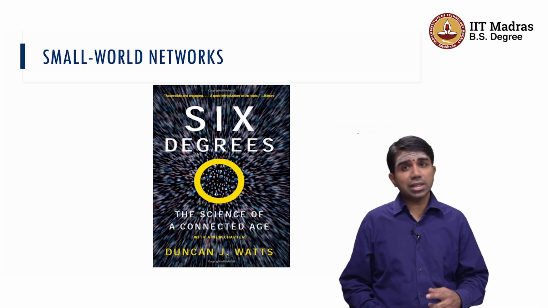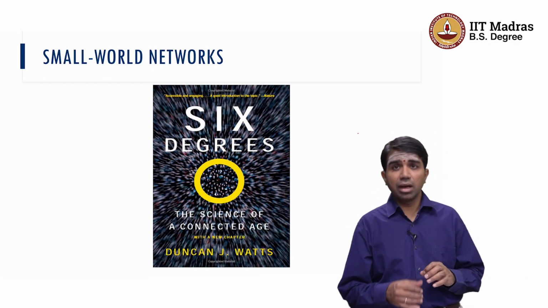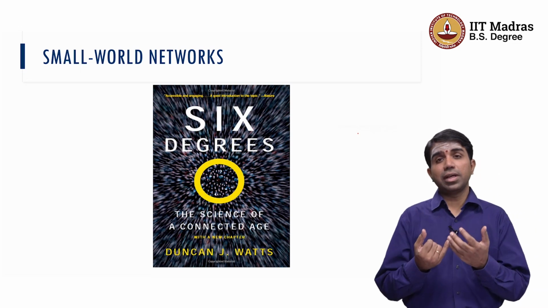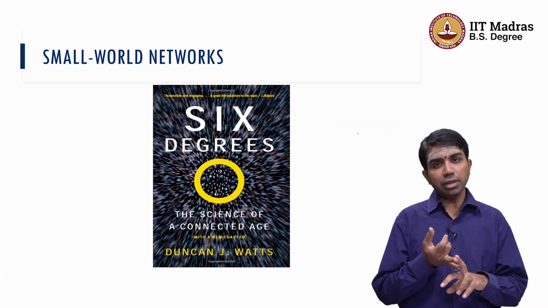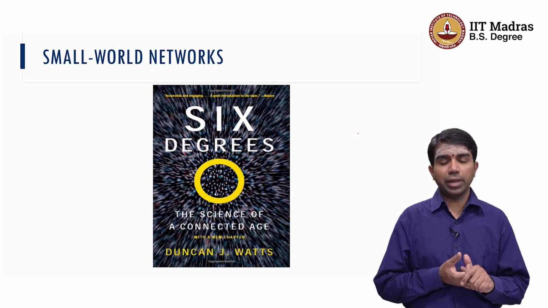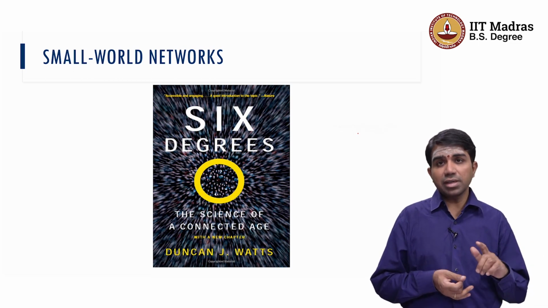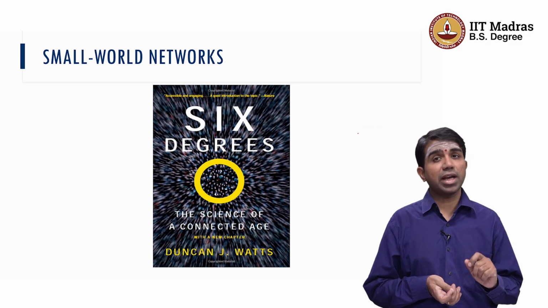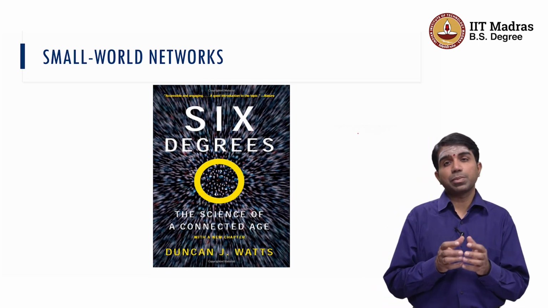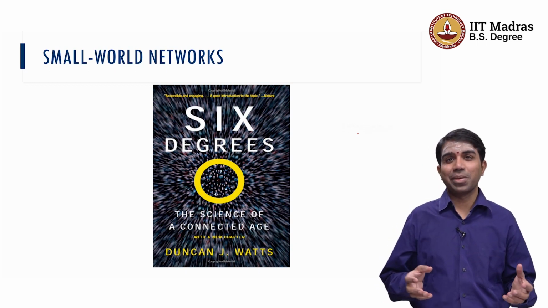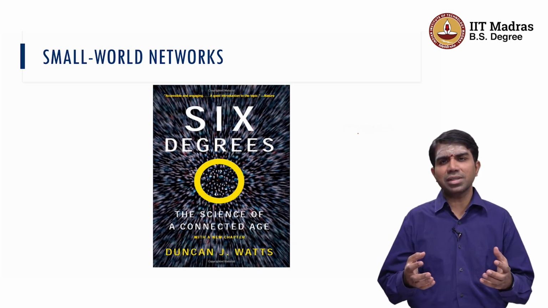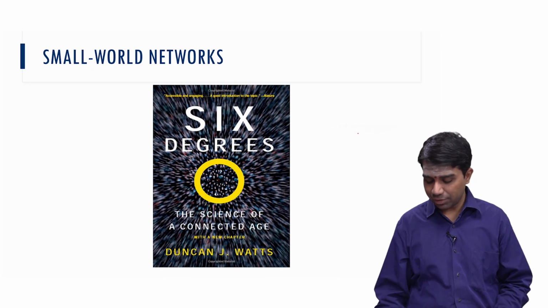So, coming back, I was telling you that our list of real world network properties included low path lengths and high clustering, which are both taken care of by small world networks. But it turns out that small world networks do not capture one very important aspect of real world networks, which is the degree distribution itself. The degree distribution of real world networks is very intriguing, as I will show you shortly.